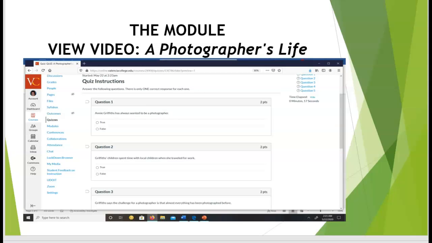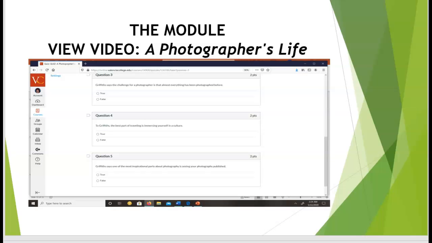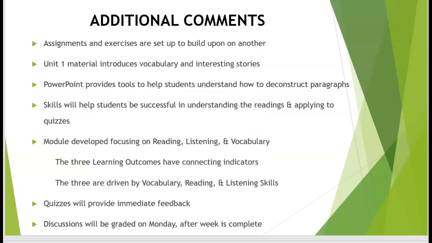Again, I only did 5 questions, and the questions are multiple choice, true and false. I was basically just managing. I didn't go up the Bloom scale yet with the questions. I will as I go along in my class, but to start with, I just tried to stay with basic information. Okay, and that's the end of the quiz. And so now let's talk about, in general, additional comments that I'd like to make about this module.